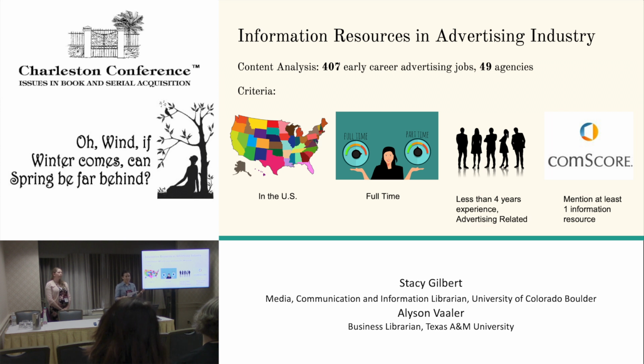If you replicate this in other disciplines, like I know engineering has its own database, it's kind of discipline specific where you go to look for those positions. When selecting the positions, we used purposive sampling based on these criteria. They had to be positions in the United States, full-time rather than part-time or contract positions, with less than 4 years of experience to capture early career advertising positions. They had to be advertising related, so if they were in HR or finance, that wasn't what we were looking for. They had to mention at least one information resource, since that was the purpose of this study.